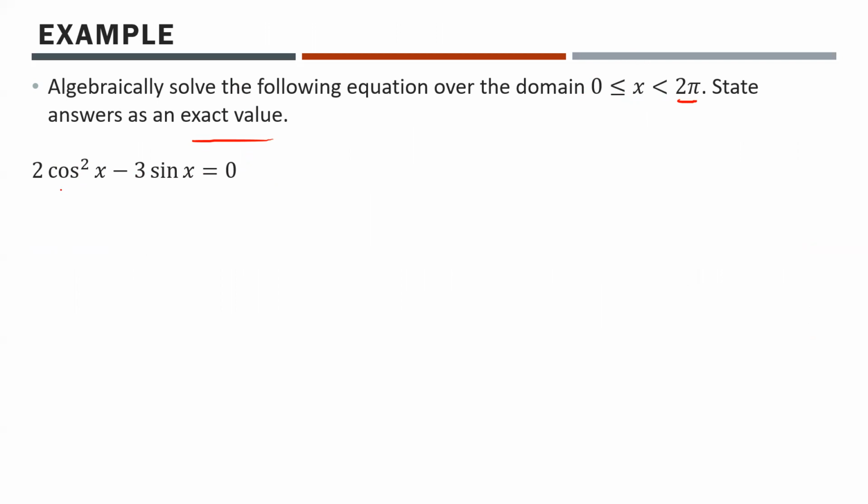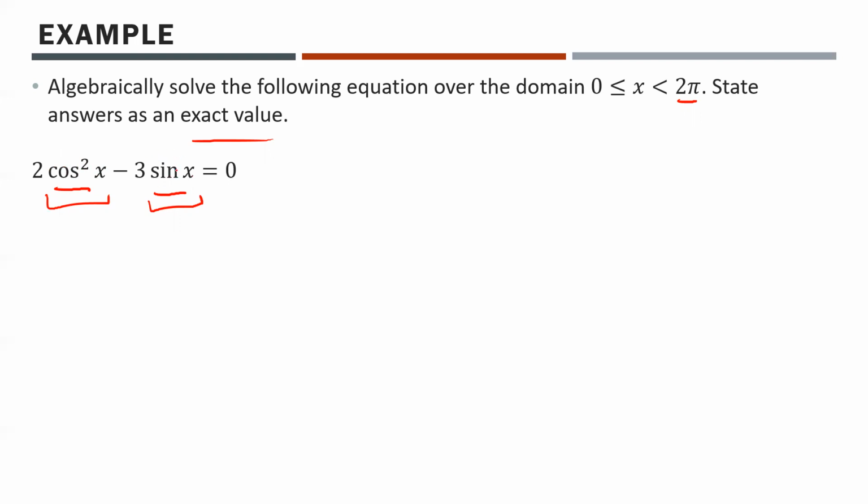Now, the issue with this is we have two different types of trigonometric expressions here. That doesn't really work too well when you're solving trig equations. When you are solving a trig equation, something with an equal sign in it and a bunch of trig functions in there, you want to get the whole thing in terms of one type of trig ratio. So if you take a look at your formula sheet right now, what I want you to think about is how could I replace either cosine squared x or sine x so that it's in terms of the other one? In other words, how could I turn this thing into sine, and how could I turn this thing into cosine?